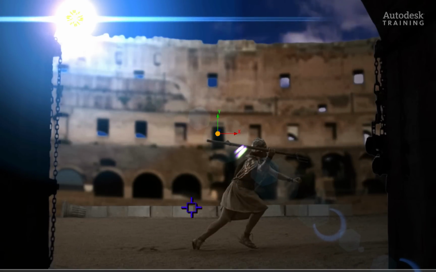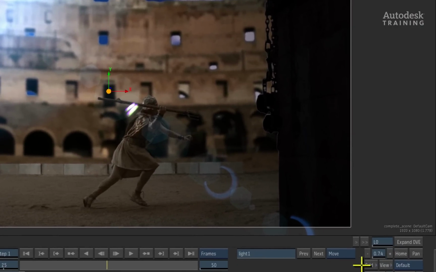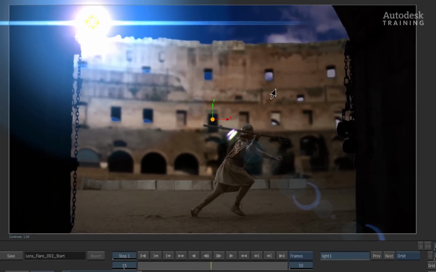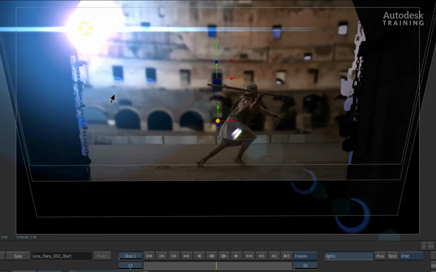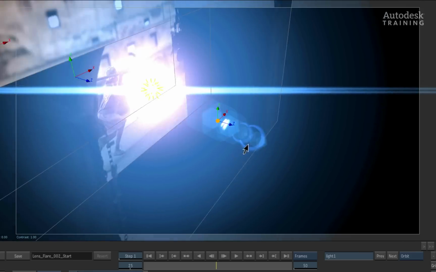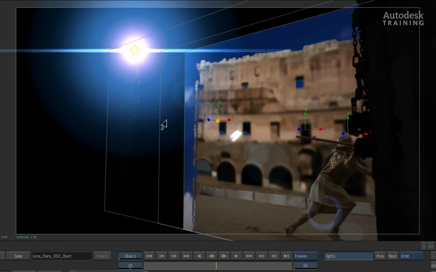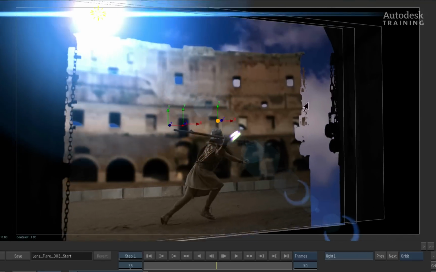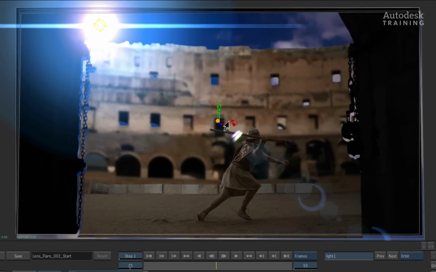Now, the lens flare is operating in true 3D space. To illustrate this to you, what I'm going to do is switch from the move option over to the orbit option. Now, with this cursor, I can click and drag the view, and by moving this world around in 3D space, you can see exactly how the lens flare is behaving inside the 3D composite. So even if you were to create realistic 3D camera moves with the camera inside of Action, you can actually have the lens flare completely integrated into the scene with minimal effort.